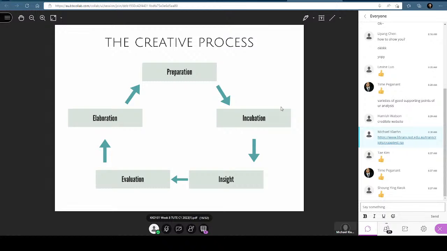Also, as a note with the research, just remember that researching isn't something where you just go to it once and that's all you get, right? You can come back to parts. If you don't know how to talk about something, you can go back to the research or find some other research to supplement it, to support it. Don't think, oh, I've done the research part, I can't go back. It's not a buffet and it's one turn only, right? Go back. If you want more, go and get more if you need it. Love a buffet.